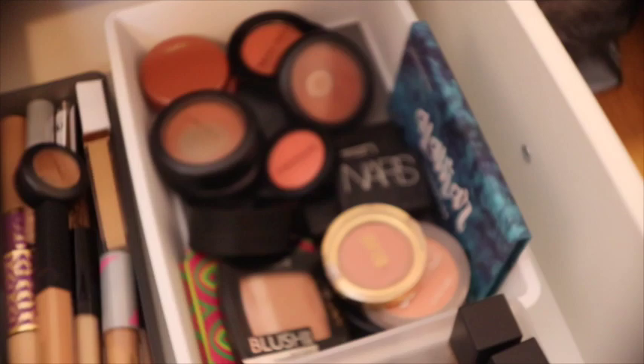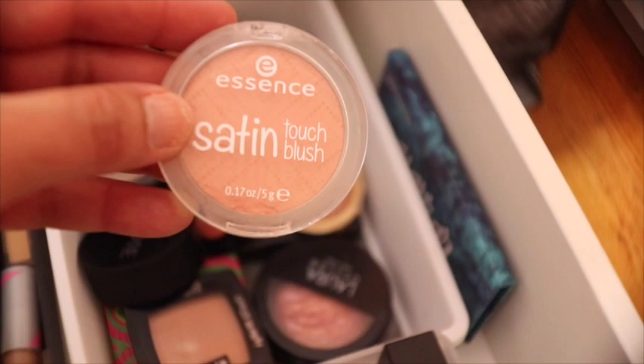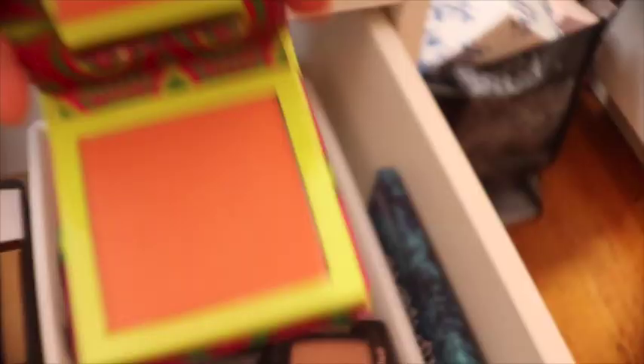Moving to the blushes — the first one is Alamar Cosmetics, beautiful formula, three beautiful summery colors. The next one is Milani in Romantic Rose. Then I have the very popular NARS Orgasm in the small size. I have Essence in Satin Coral, beautiful. Laura Geller Big Blush in Tropic Hues — a little bit shimmery. Catrice in a bronze I use as blush or bronzer. Juvia's Place in Serafina — a beautiful peachy color. This one's from Note in Desert Rose. And then I have several MAC blushes in different shades. I also have two from Tarte — Party and Feisty — and two Bobby Brown cream blushes, a pinky and a peachy one.